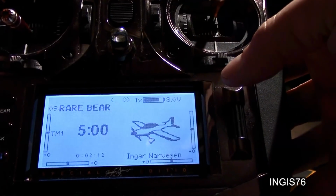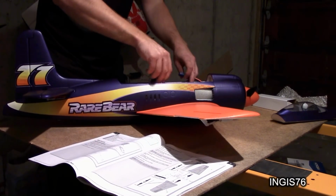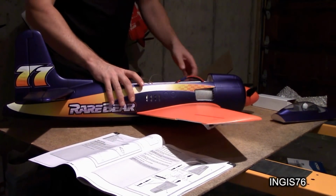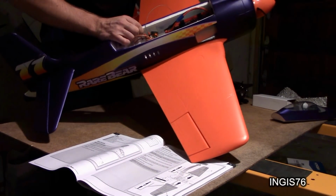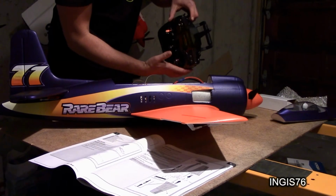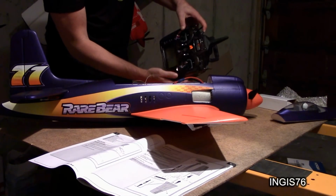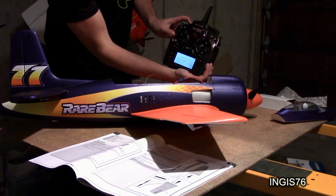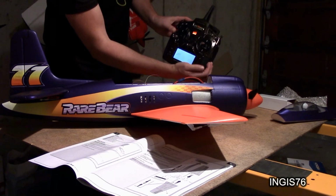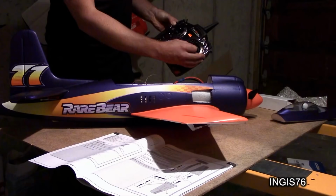So now I'm gonna bind it up with the receiver. Since I have the bind plug in, I'm just gonna attach the battery here, and the light on the receiver is flashing. You see there? And I'm gonna hold this button in while I'm turning on the transmitter. And you can see it says binding. Now it's bound. Everything works.